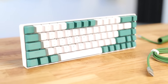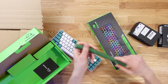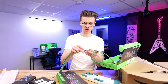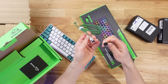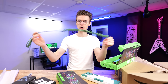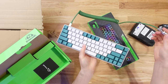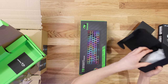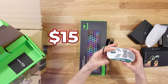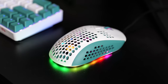This keyboard would set you back $45 to get it into your gaming setup, which I don't think is too bad. It's got a really beautiful curly cable that connects in and makes cable management easy because of how well coiled it is. To also match this, you can get a mouse separately for around $15, and you've got this beautiful mouse to go with your incredible keyboard.